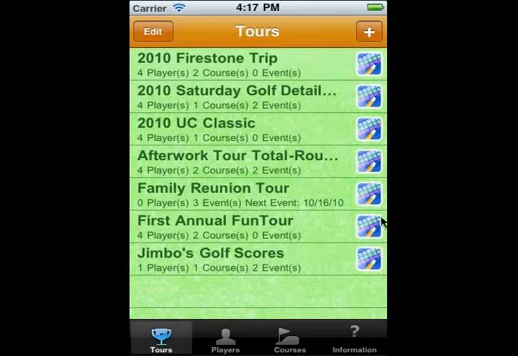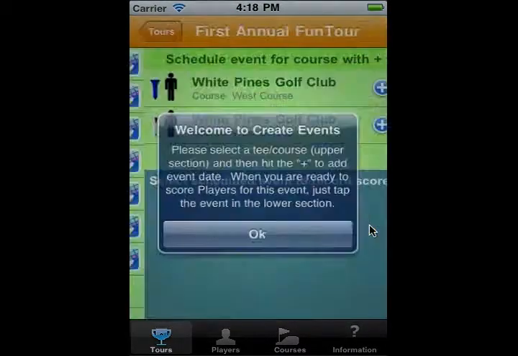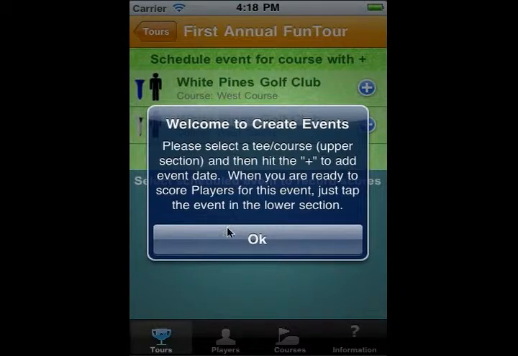You have complete flexibility. To start, make sure that you are in the Tours tab of the app. Notice under each tournament name is a quick summary for that tournament, the number of players. To enter the tournament scheduling and scoring screen, touch the scoring icon on the right side of the table field which contains your tournament. From this screen, we create the tournament schedule.